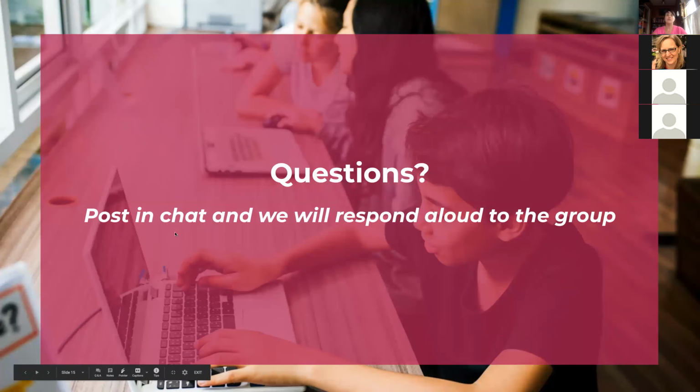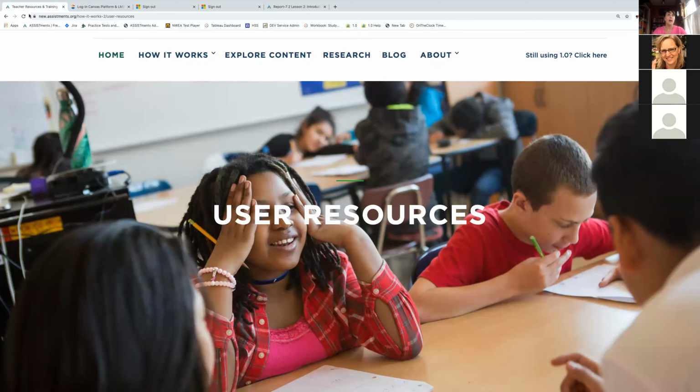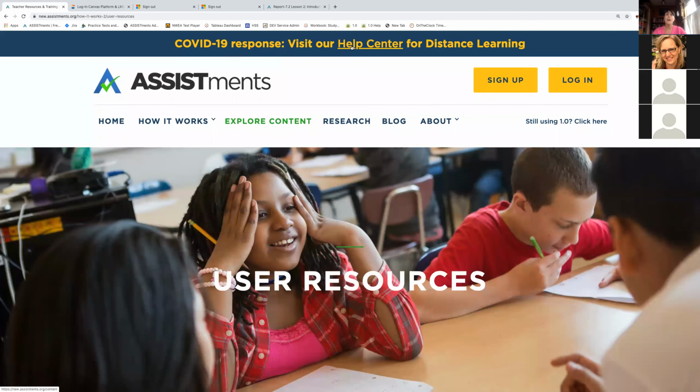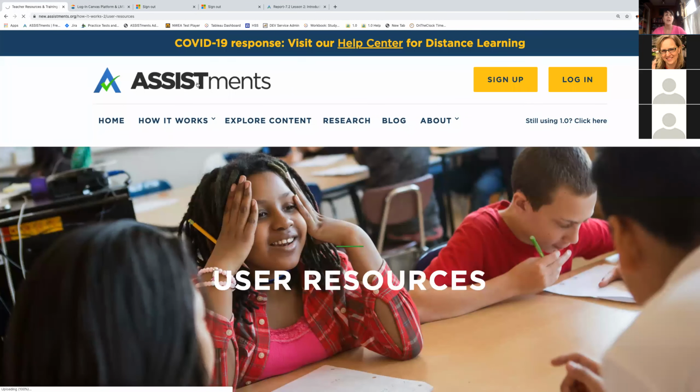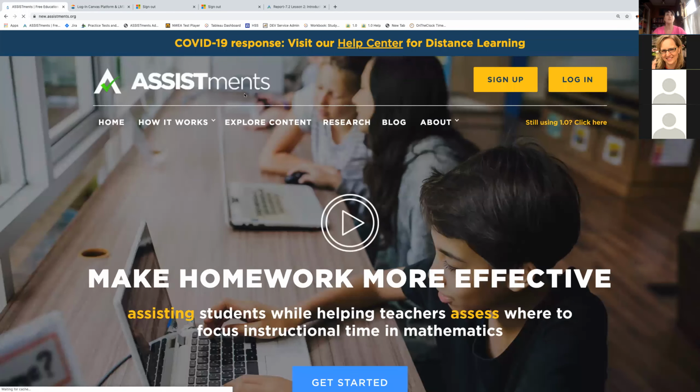So let me go ahead and show you what this is going to look like from the start, and then we'll go back and just see if there are any questions. Again, I noticed in the registration information that there may be a couple admins out there, so maybe there's some questions about that, and we'd be happy to answer that.